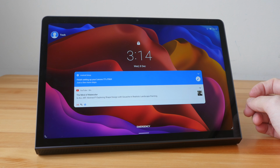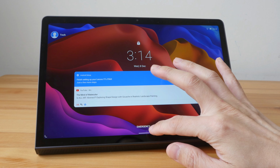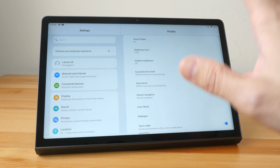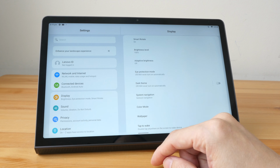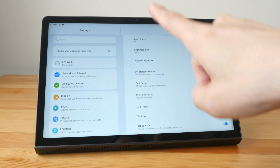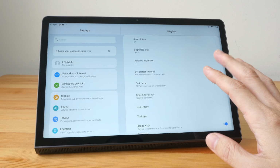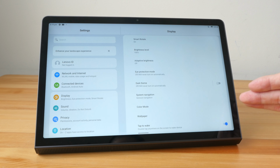And speaking of Android, this tablet runs on Android 11. Face Unlock works pretty quickly. Lenovo has their own user interface on top of Android 11, and it's quite easy to navigate around. There are also some user-friendly features. They have auto brightness, which is very common. They have learning capability with auto brightness. So with auto brightness on some tablets, sometimes the brightness can get too high or too low.